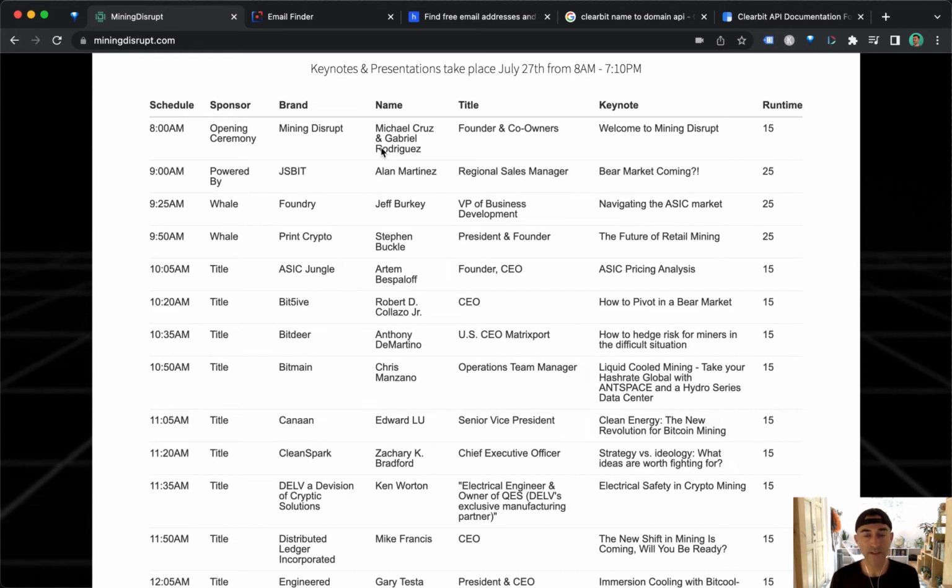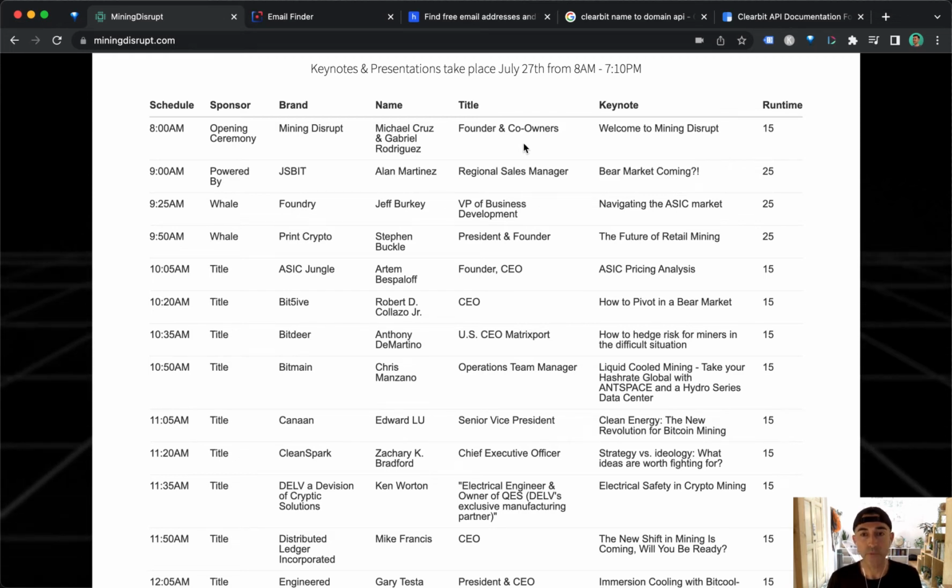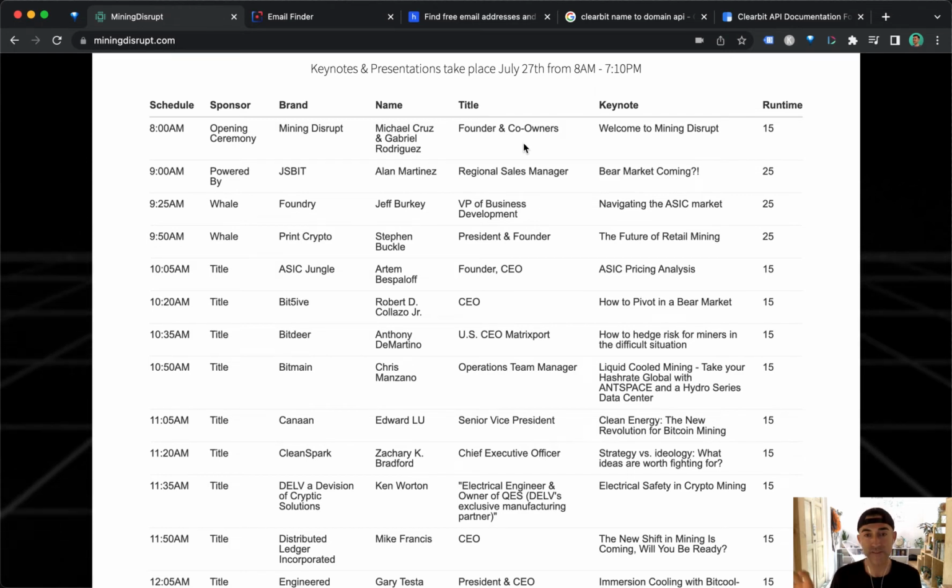Luckily, Clearbit is a tool that I use to try to find that domain name. They have a free API, which is very generous. I think you can make like 50,000 API calls for free, which is really cool. For my case, that's way more than enough. What it does is turn the company name into the domain name or the website. And from there, with the name of the person and the website, we can try to figure out their email address using some other tools.